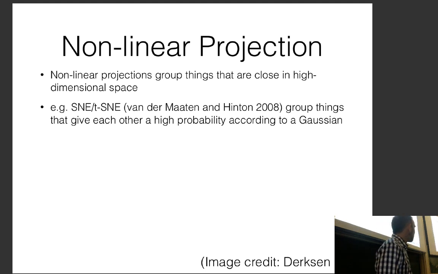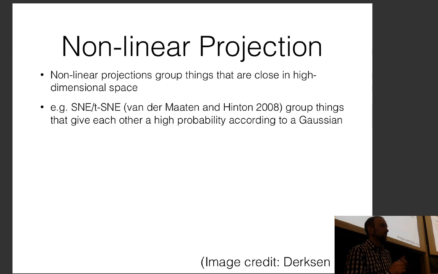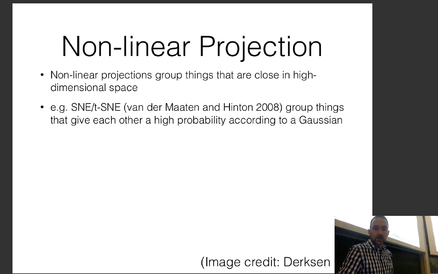As I said, the previous example was a linear projection from a high dimensional space onto a two-dimensional space that we can visualize. As humans, we can only really visualize and understand two-dimensional spaces, maybe three-dimensional spaces if you have a nice browser or something like this. But it's also possible to do nonlinear projections that group things that are close together in a high-dimensional space. An example of this is t-SNE, which is a nonlinear projection. Basically, things that are close together in the high dimensional space according to a Gaussian distribution should be close together in the low dimensional space as well. The idea is that you want to preserve the relative distance between them. And this is good in some ways. It gives you much more coherent projections.